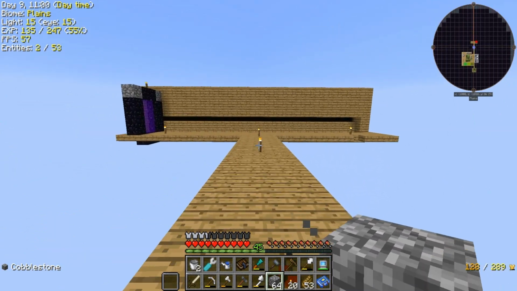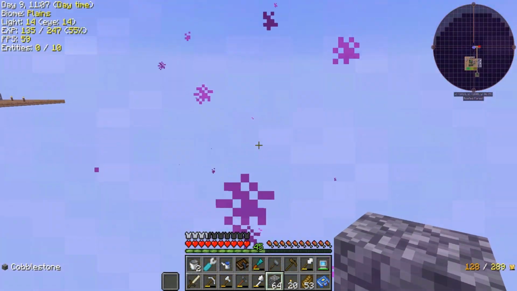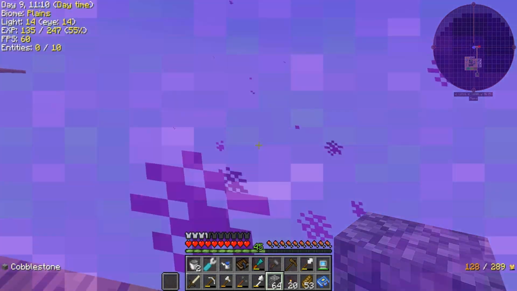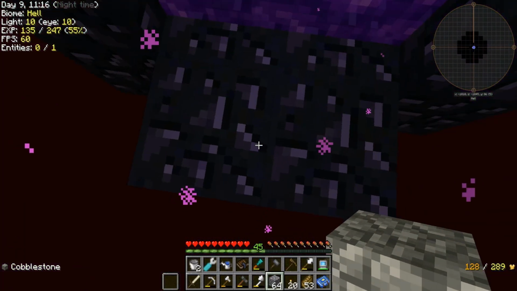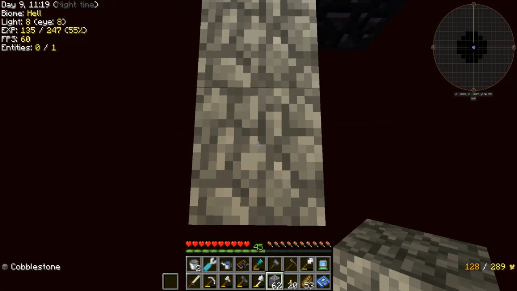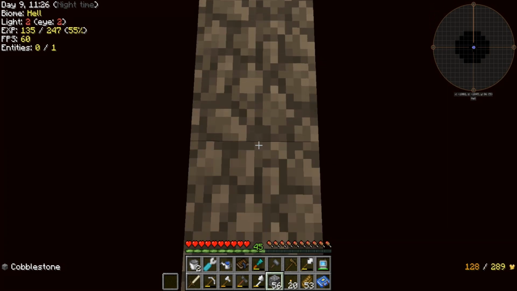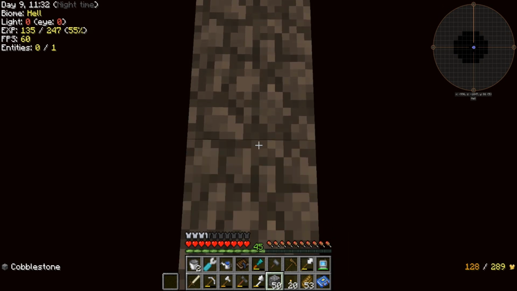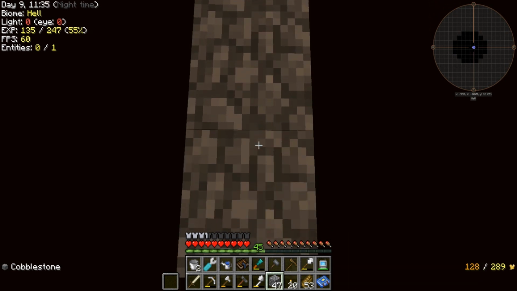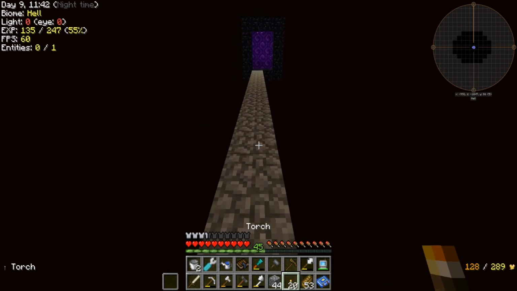Alright, so we've got a few more minutes left in this episode, so we're just gonna pick a direction and go and see if we can come across some sort of hell-like civilization. I don't have a ton of torches, but I'm going to want to try and keep this lit. All right, so we're just heading out east. Our butt is facing east, so that's the way we're going. We can make this a bigger, better platform in the future.